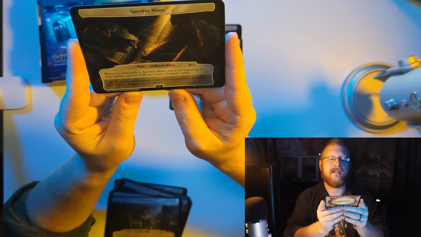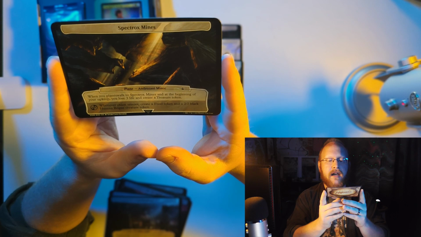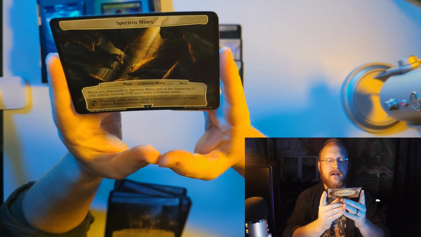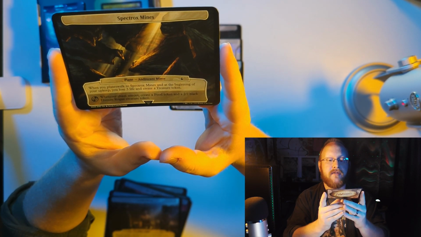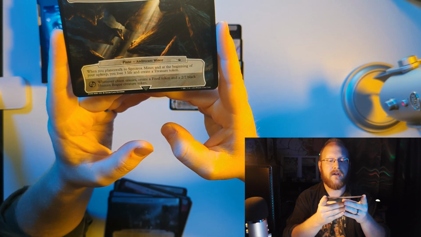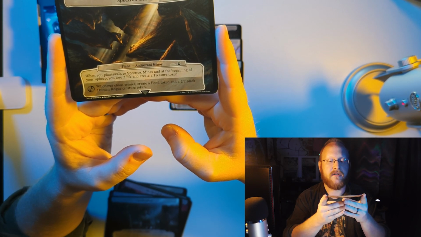Then there's the Spectrox Mines, the plane of Androzani Minor. When you planeswalk to Spectrox Mines, and at the beginning of your upkeep, you lose 3 life and create a treasure token. Whenever chaos ensues, create a food token and a 2/2 black human rogue creature token.